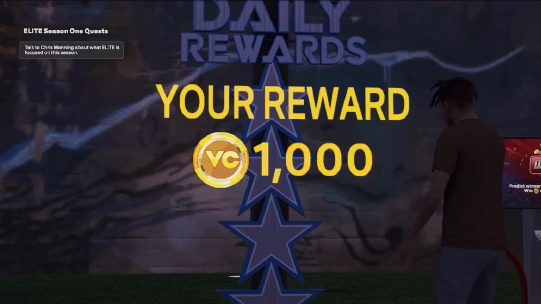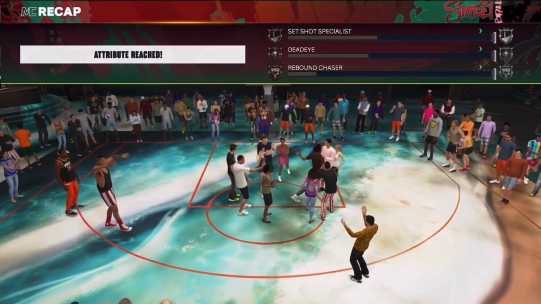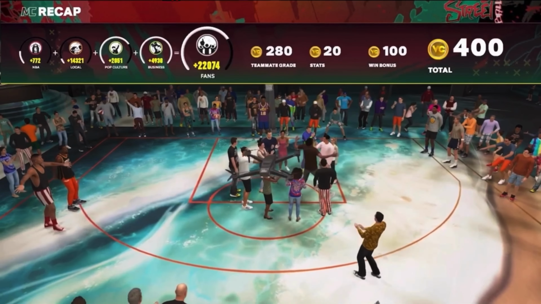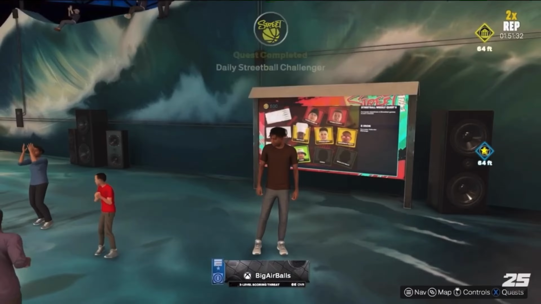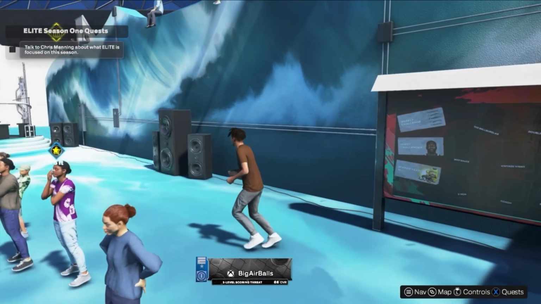So after getting 1,000 VC from the daily reward, I played co-op street ball with one of my friends, and this was just to get the daily street ball quest for co-op. I got 400 VC from the game and then 500 from the quest, and after this I played some more street ball at the sideline. So as y'all can see, man, we are done with street ball at the sideline. So we finished 2 of the 3 street ball courts.